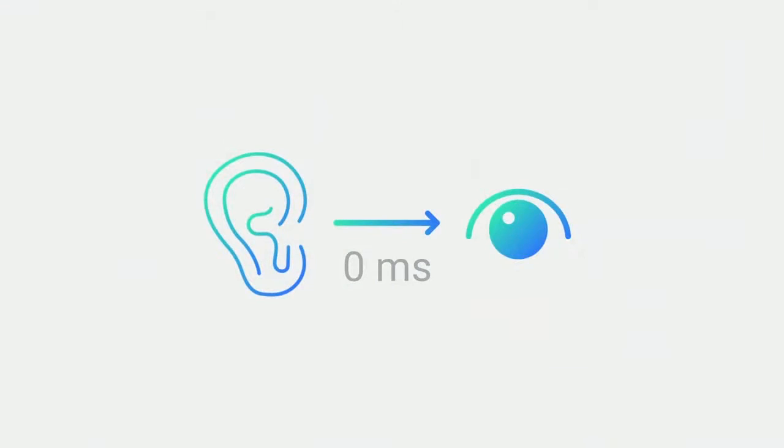So there are two very interrelated and important systems to understand when you think about presence in VR. The first is your inner ear, your vestibular system. This is the part of your body that understands balance, that responds when you tilt your head, when you move your body. The system has a constant sense of where your head is oriented in space. The other system is your ocular system, your eyes, which of course are how you see the world. And normally, unless you've eaten something you shouldn't have, those two systems are perfectly in sync with one another, right? As you move your head, your eyes adjust and your inner ear picks up the change right away.